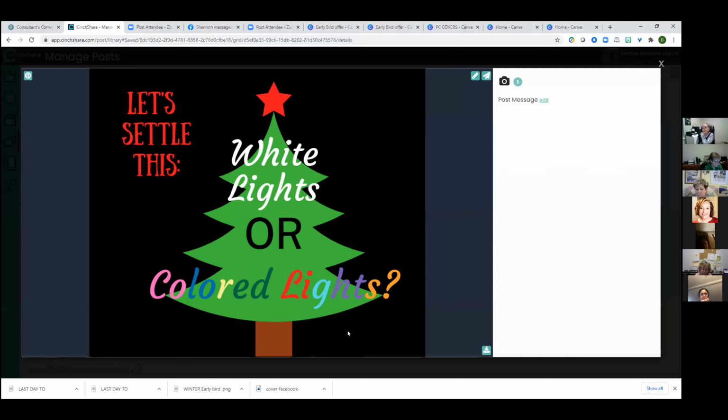The rainbow colored lights, was that a Canva thing or how did you do that? No, I actually just wrote it in, and then I just highlighted these two letters and changed the color. I just randomly did that on my own. Cute, adorable. And y'all are more than welcome to use any of them that I have. I'll share my folder with y'all.